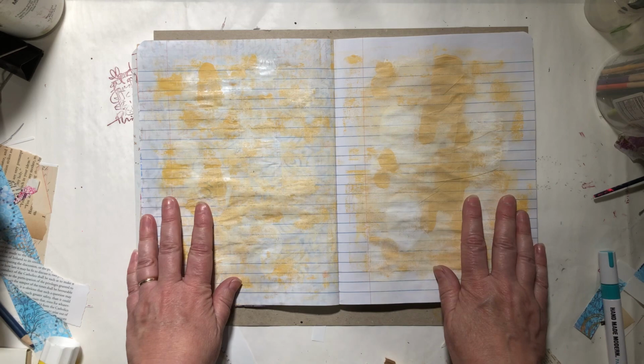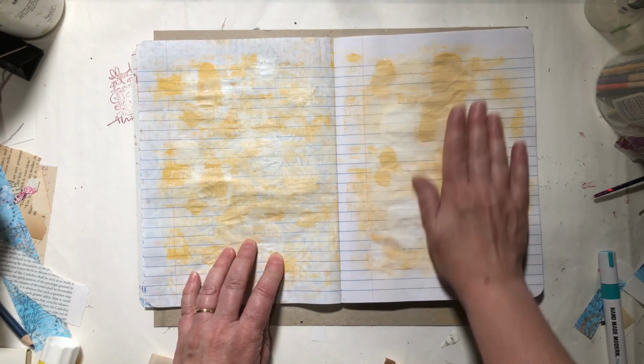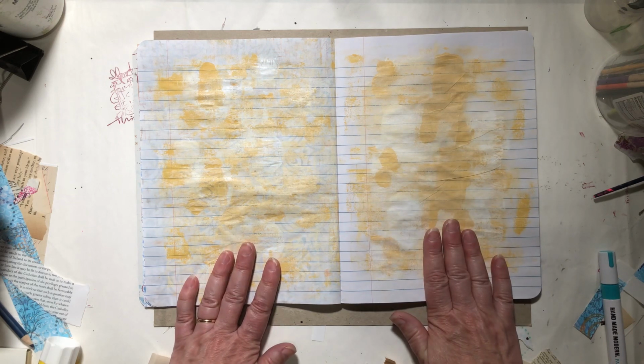So let's get started on this. And I promise some of this wonderful creamy orange and peachy colored background will still be showing through.